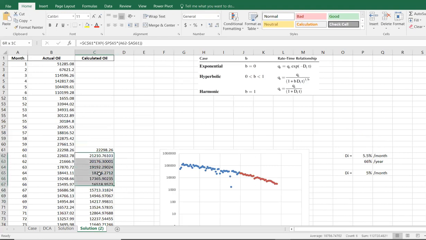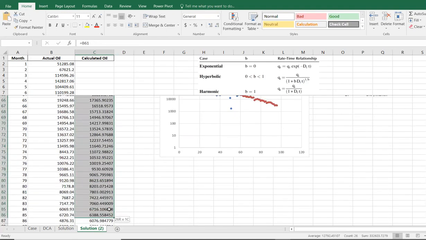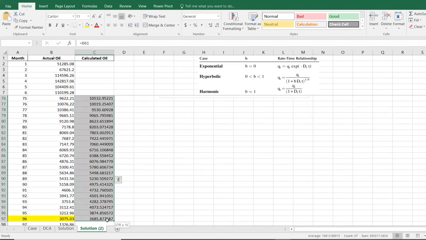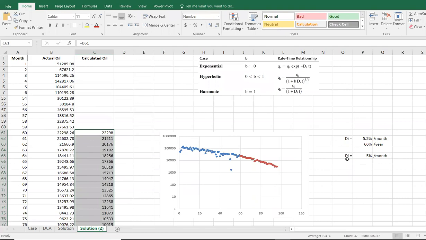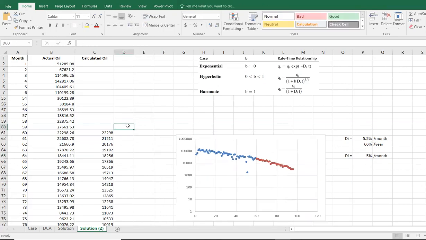All right, so these are the calculated values using the exponential decline curve analysis with this initial decline rate, the guessed initial decline rate. Of course, we need to do further analysis to correct it. So we are going to do the error analysis.